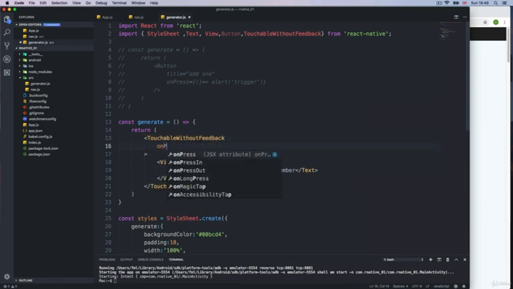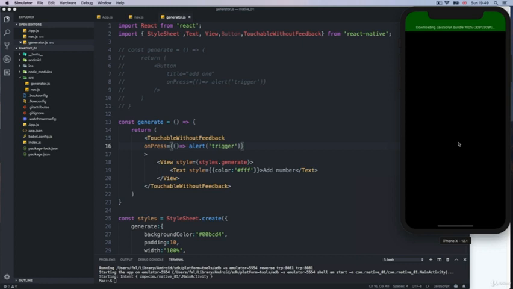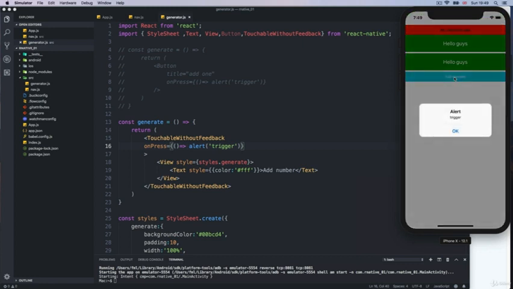So if I do on press and, I don't know, press, and we say that we want to trigger a function or something like that, we can still use this. Let me just copy this one at the top. And of course, if we press it, there we go. We are getting the alert trigger.